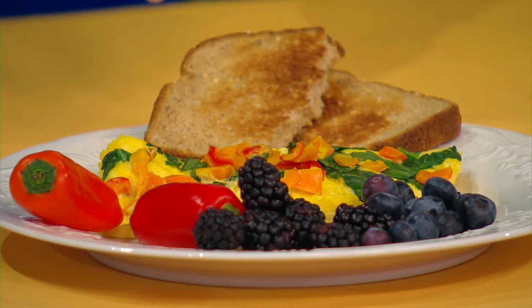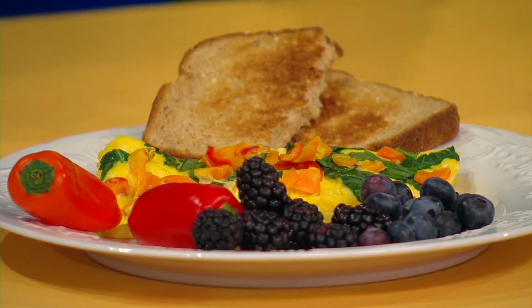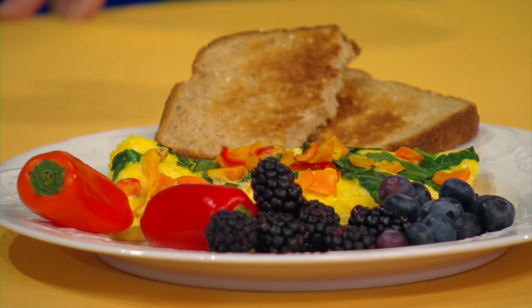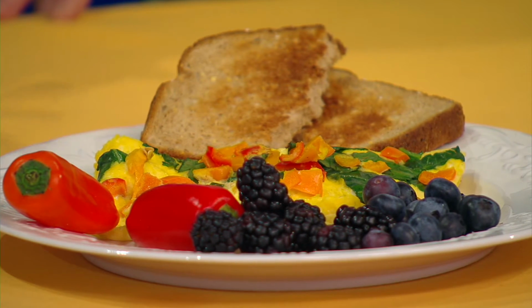Okay, you've made an omelet, and it looks like you're doing it the good old-fashioned way with the whole egg, not just egg whites, which is great. I did use the whole egg because we wanted some of those omega fatty acids in there, and most of those are coming in the yolk, so we wanted to use that. Then you have the protein that will also carry you through. Easy to put the peppers in, just slice them in, and I cut the spinach up just a little bit. If you want to, you can pre-cook your spinach and saute it a little bit with an onion. I didn't this morning, and you can see it wilted pretty well.